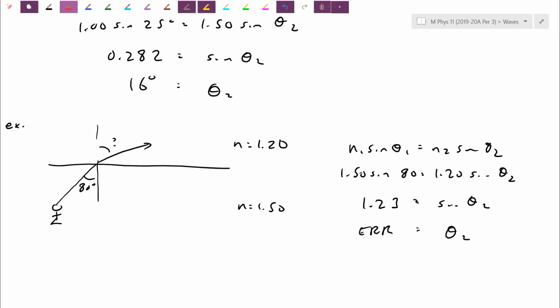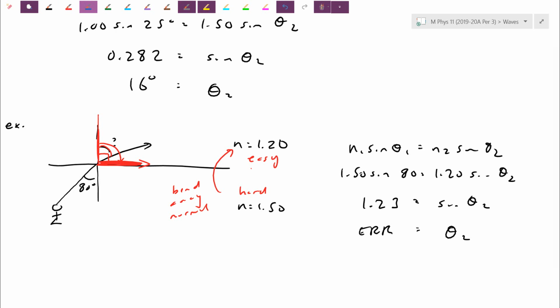It's saying that because we're going from a relatively hard medium to a relatively easy medium, I'm expecting to bend away from the normal. And in fact here, because I'm looking at such an intense angle, I bent so far away from the normal. Here's the normal. I'm going to bend at a bigger angle. I bent so far away that the maximum ray that I can actually leave would be 90 degrees. That's called your critical angle. But this is so far beyond that, that I bend back into the solution.